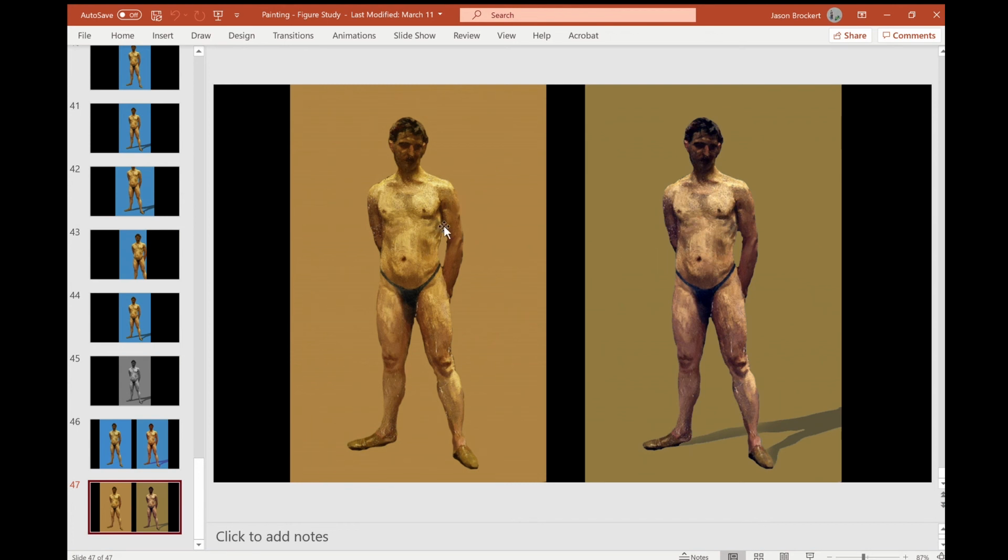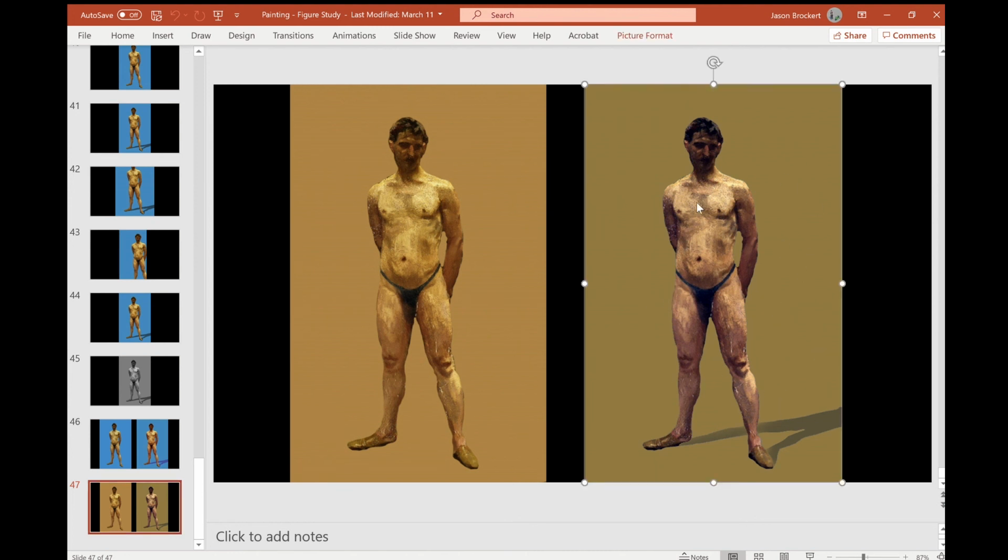And the idea is the difference between the one on the left versus the one on the right, we've just pushed the temperature difference further. And I think the one on the right sings more clearly. The figure stands out more. It has a more luminous quality by the temperature differences between light, between shadow, and then between the background space. And then the shadow itself has a little bit of blue in it to make it a bluish green gray, which feels like it connects to this gold gray color.